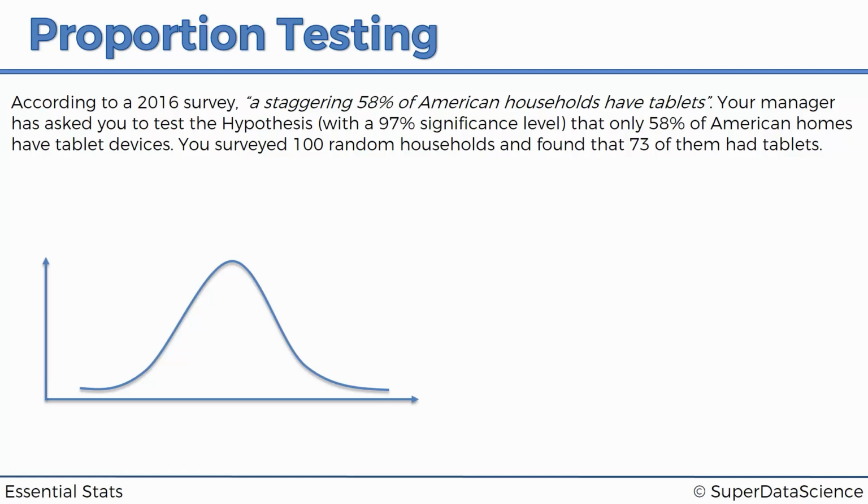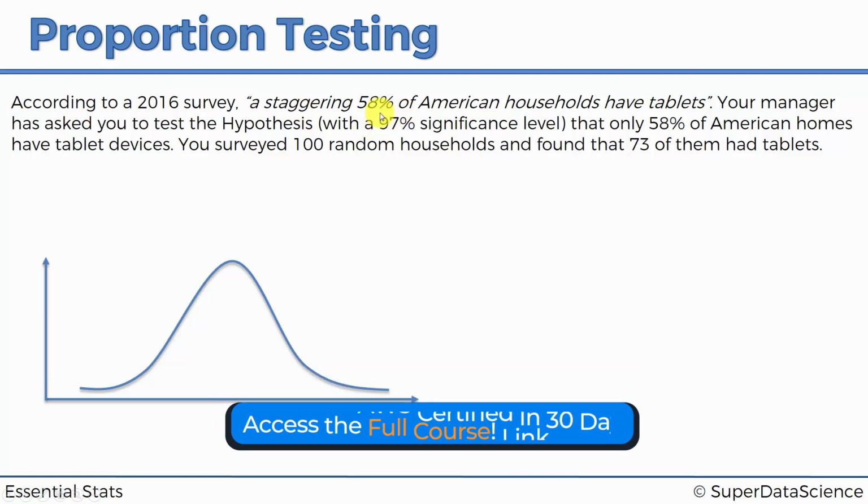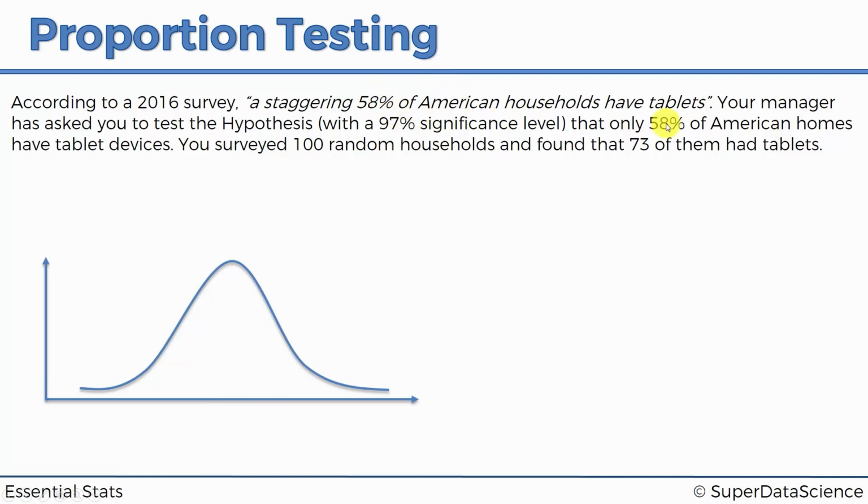Well, the first thing is, of course, the challenge. This is a real statistic. So, it's about 58%. If you look at different sources, it's around there. I did add, though, the staggering part of American households because it just makes it sound really cool that back in 2016 people thought that that was a lot. Probably it's more by now, especially by the time you're watching these tutorials if it's further down the track. And your manager has already had a feel for that. He already kind of had a feeling that it's probably greater than that. And so he asked you to go out and test this hypothesis.